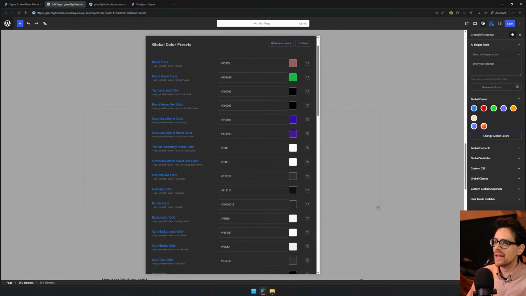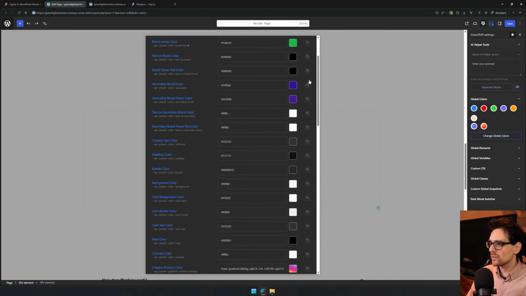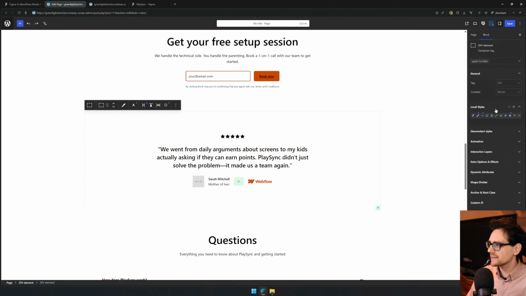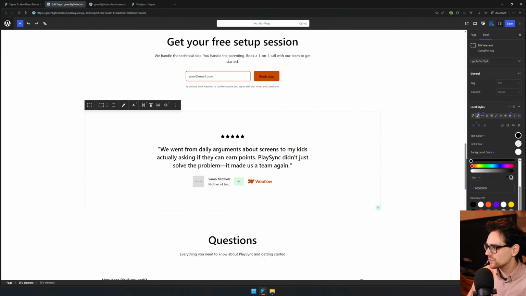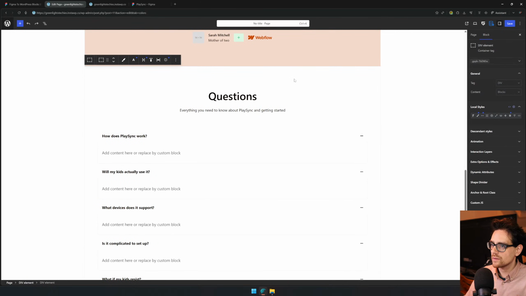I don't understand why the global color presets are not able to add or remove right here. But it could just be me. And we're not able to select it right here because we need to select it right here. Then go to background, scroll down and click on our custom colors. So that one has a custom color from us.